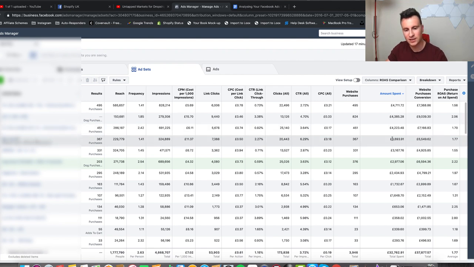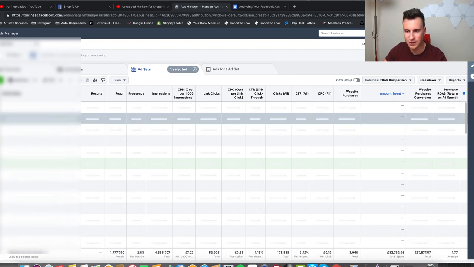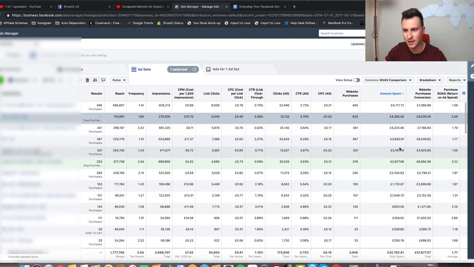They're all purchase ad sets, which is another point I'm going to touch on later on in the video. So we're comparing ad sets that have got the same objective. They're all interest targeted ad sets as well. So that way we're making fair comparisons. And again, that's another point later in the video. But to illustrate this point, we'll just refresh the table, just to make sure we've got all the latest data.